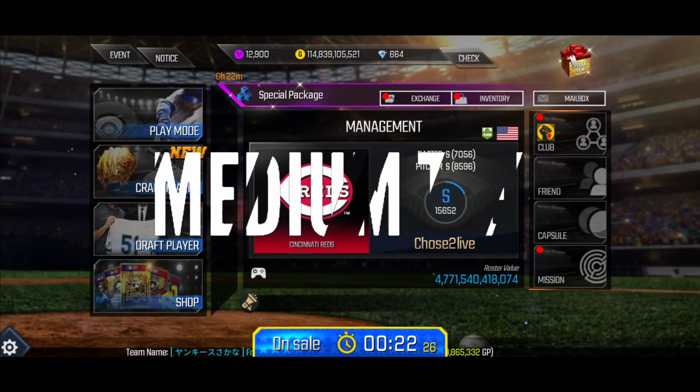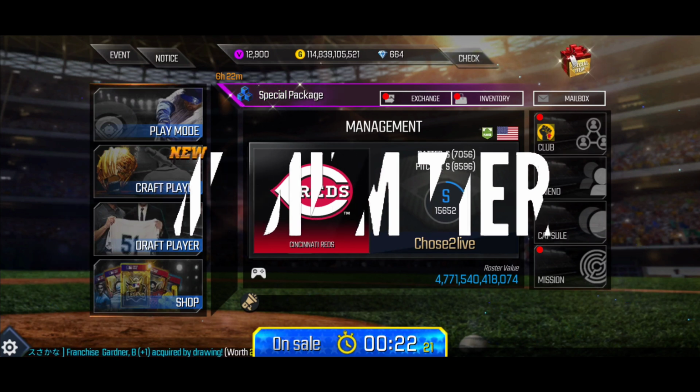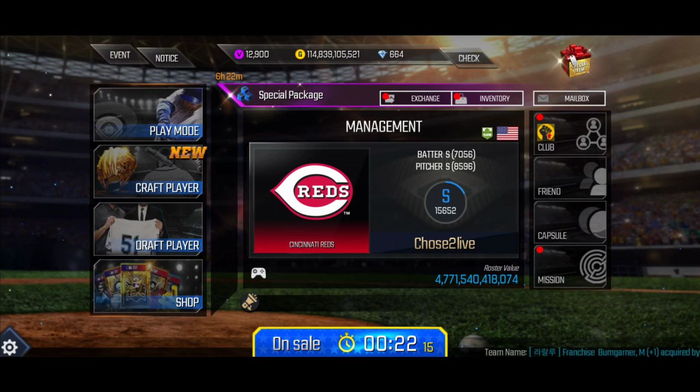Now we're heading over to the medium tier, guys. Now with the medium tier, this is more of a set it and forget it. And what that means is you're going to be playing a little bit or setting it up to be played, but you're not going to be physically playing the games.